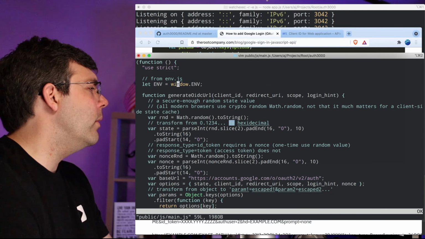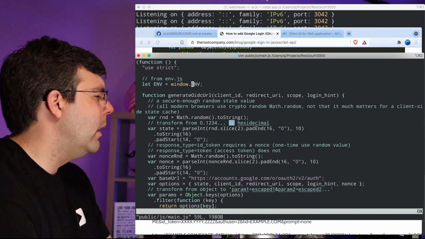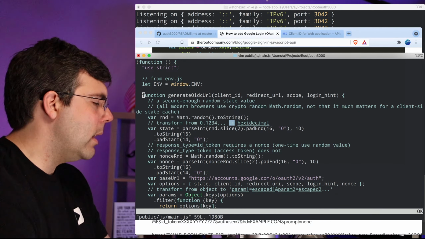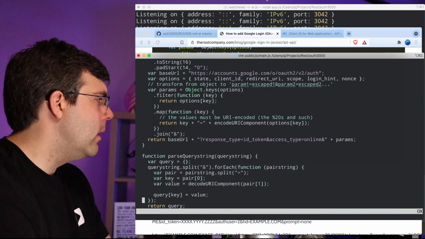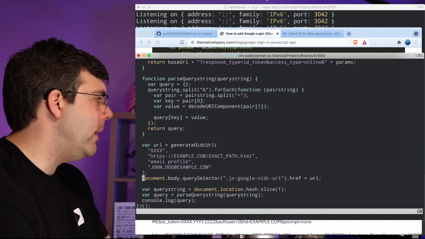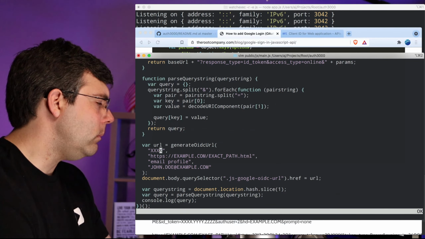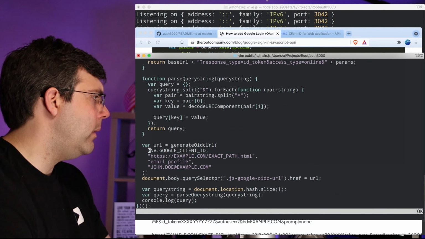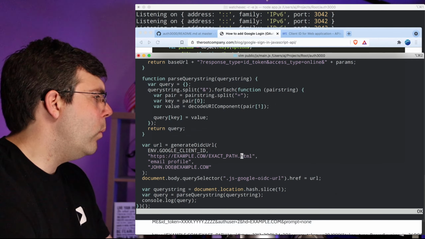And we could do some other stuff to make it so that this works even when it gets bundled in Webpack and whatnot, which is not something I'm too worried about right now because I think this is kind of copy-pasty. Anyway, so here I can use env.google client ID. Was there any other place I was using the env? Nope, that's it.